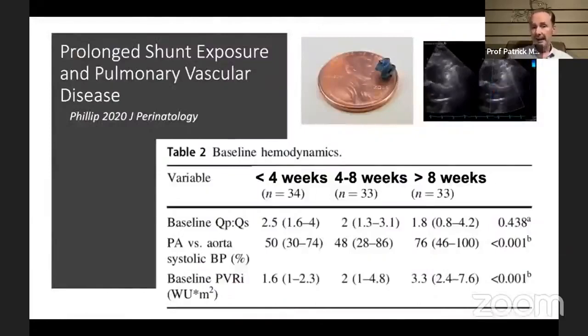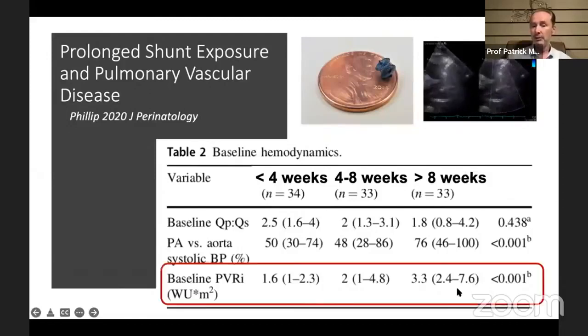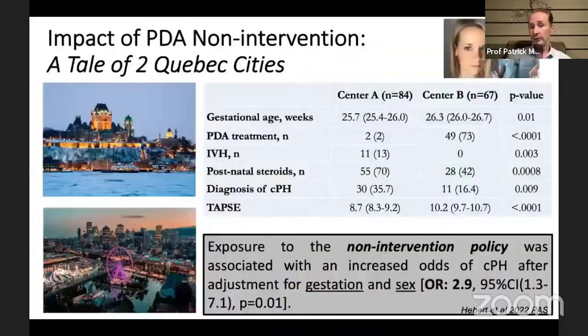Now that we send babies to the cath lab, we're actually getting much more physiologic information on the impact of chronic shunts. Some work from Sham Sathanandan in Memphis, where they have a large cohort of infants that go to the cath lab, demonstrates very clearly the infants who have PDA interventional closure at the latest time point, meaning more than 8 weeks, have much higher pulmonary vascular resistance. We just reported this observational study at the PAS meeting.